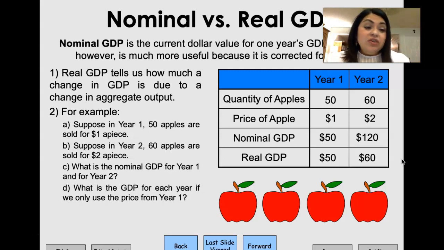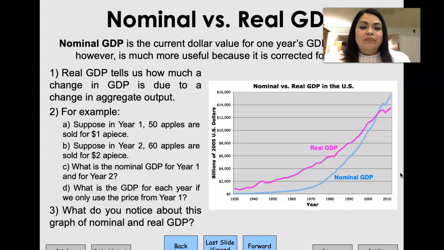Okay? If we just look at money, then it looks like, man, we're really producing a lot of apples. But that's not the case. It was just the price changing, right? Okay. So as you can see from this chart as well, you can see the drastic difference between real GDP and nominal GDP. So you can see why we really want to look at real GDP, because we're trying to measure the stuff that we're actually producing. We're not trying to measure how much money we're making, because that's not always a good indicator. I mean, we do want to measure that, but if you're only measuring how much money the country is bringing in, it doesn't take into account things like wealth disparity.